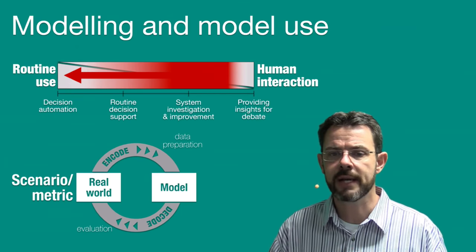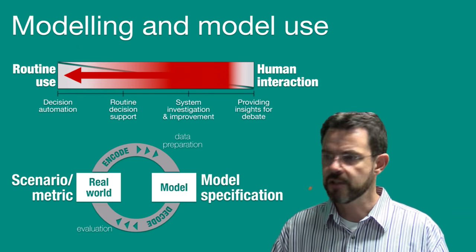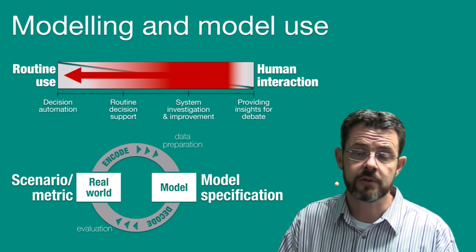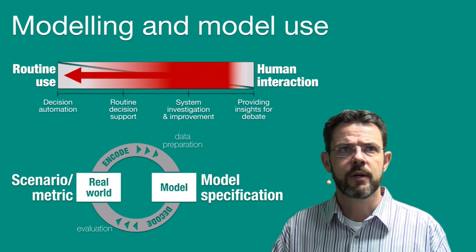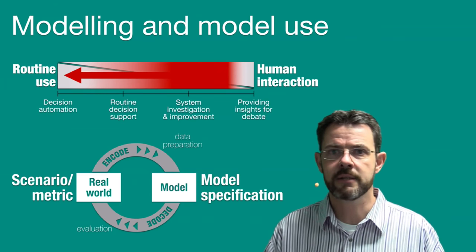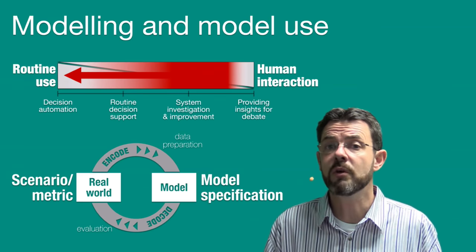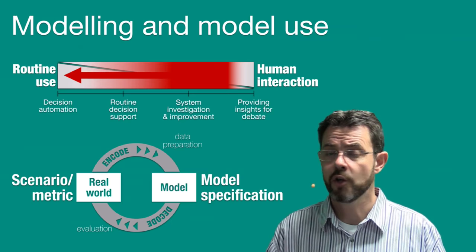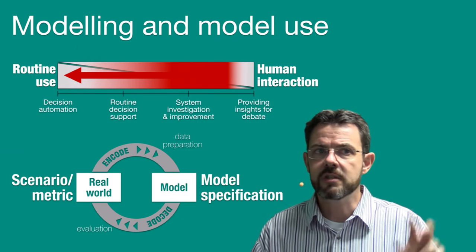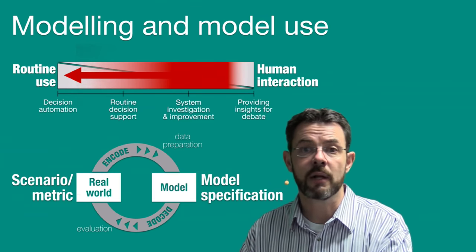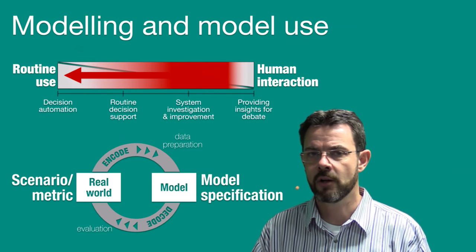And then it's equally important to actually approach your model knowing that it has a specific specification. There are certain things that you can and cannot do with certain types of models. If you build a linear program or an integer linear program, you are not accounting for the uncertainty that is inherent in the decision making process. So it's limited. You can only work with the deterministic values. You can predict them. But even if you predict them using a very sophisticated model, you still take the predicted value and bring it into the model as a deterministic value. So the model has got limits in terms of what it can and cannot do.